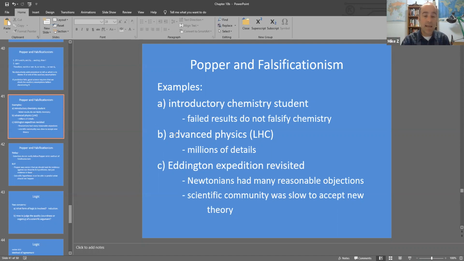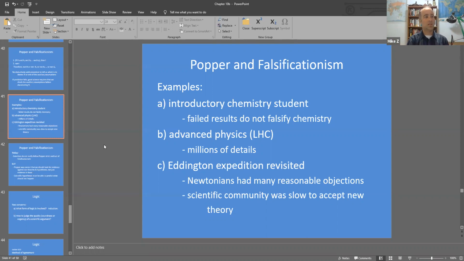Then a really high-end example of physics, the Large Hadron Collider. This is, without exaggeration, in all likelihood, the most complicated thing humans have ever built. And so we're talking literally millions of details that they need to keep track of to make sure that they're getting good results from this thing. They weren't going to spend whatever it was, $50 billion building this thing, run it once, get a negative result, say like, oh, that just falsified the whole theory that this machine was based on, let's move on. Of course, science doesn't work that way.